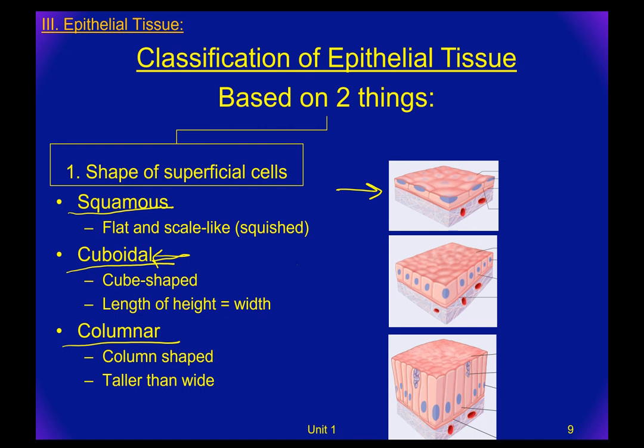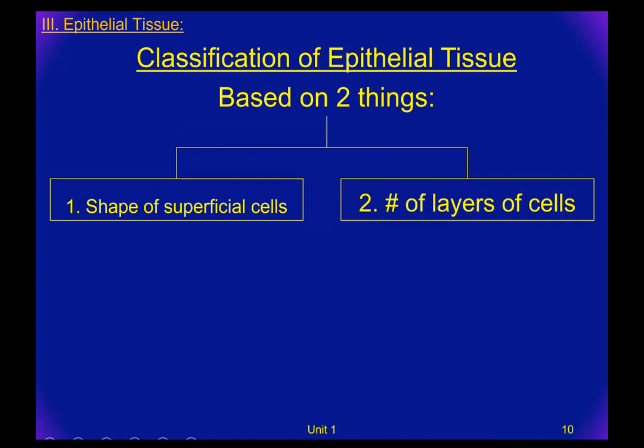The third shape we're looking at is columnar. So think of a column for a second. Roman Colosseum, right? The column. Columns tend to be a lot taller than they are wide. That's normal. So when we talk about the shape of a cell and you see a cell that is a lot taller than it is wide, you know that it belongs in the columnar category. Again, if you know the shape, you've got half of the name already. You don't even have to memorize the slides. If you know shape and you know the other half of this equation, you already know what to call the slide. So let's talk about the other half of the equation.